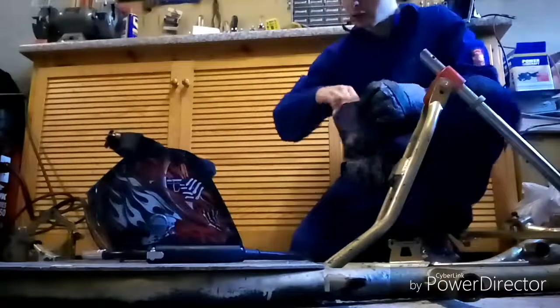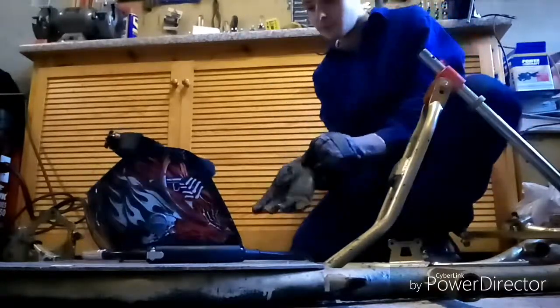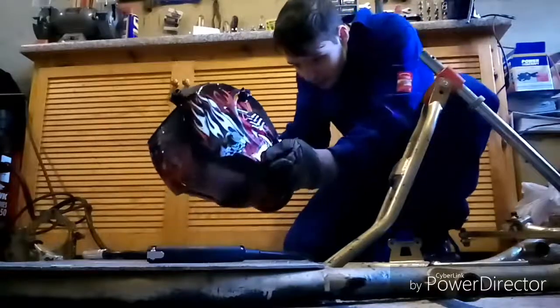Always wear the right gear as well. You can see I'm in overalls, I've got a proper helmet, I've got fire-resistant gloves, I've got the whole shebang. So just make sure you have everything humanly possible to make sure you are safe.